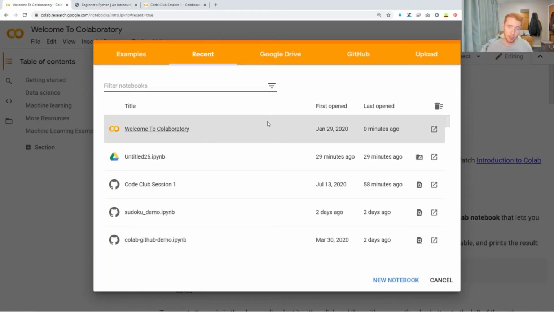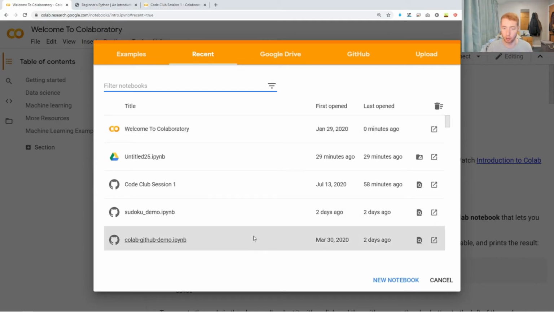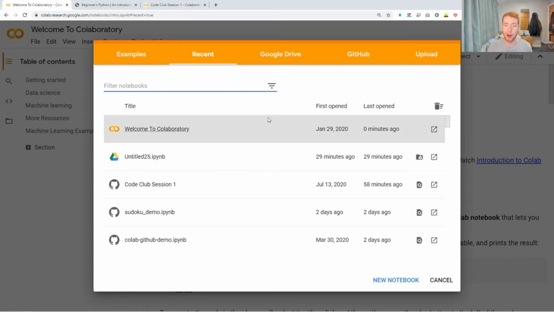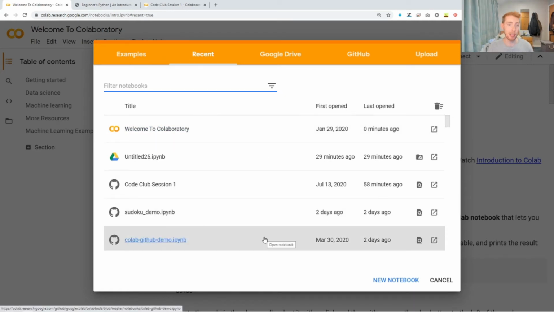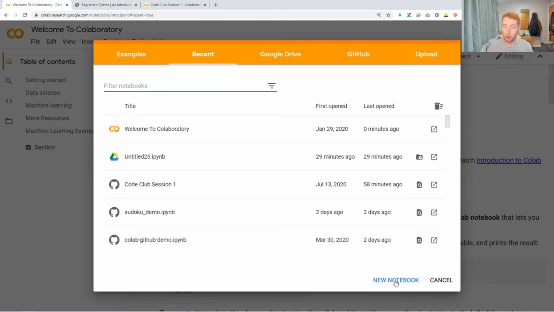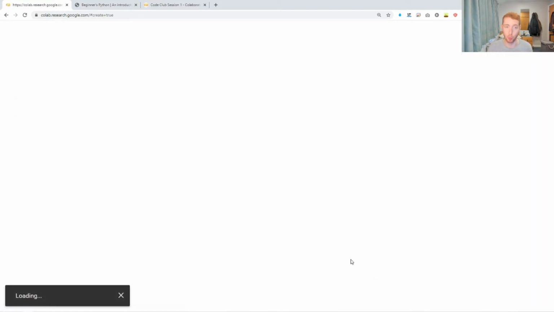So this shows a list of my notebooks. You can think of notebooks as the documents that exist on Colab. So you would use a Word document for writing text, and we use a notebook for writing Python code on Google Colab. And so here's some of my previously listed ones. If you're new to Colab, you won't have any of these, but what you're most likely going to want to do is to click New Notebook to create a new one.